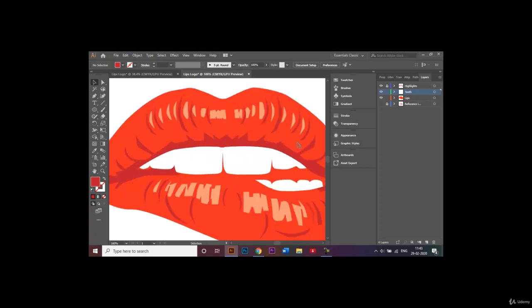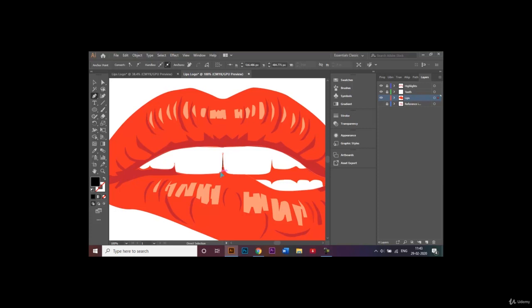So what I'm going to do is lock the other two layers as of now. Come back here to this pen tool and change the fill to black. There was one slight thing I had missed out. Use the pen tool and just make the outline as of now.